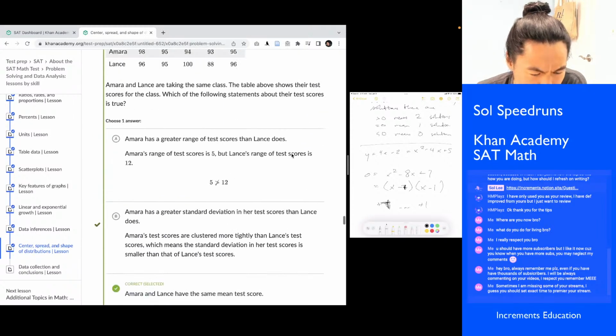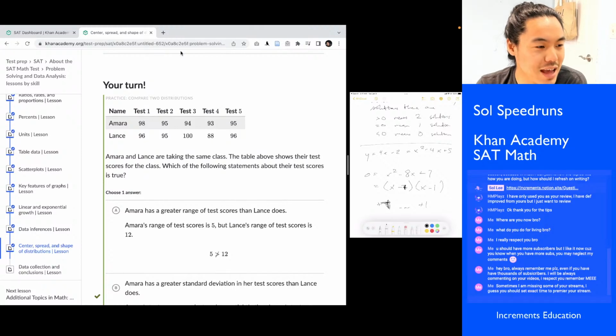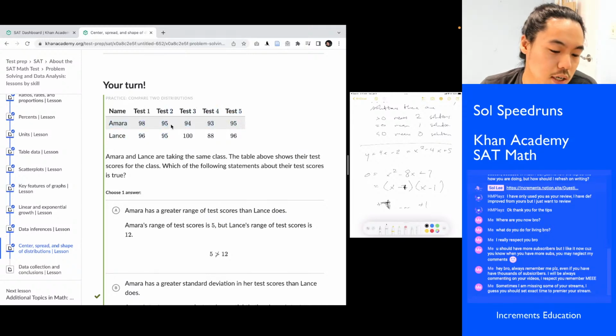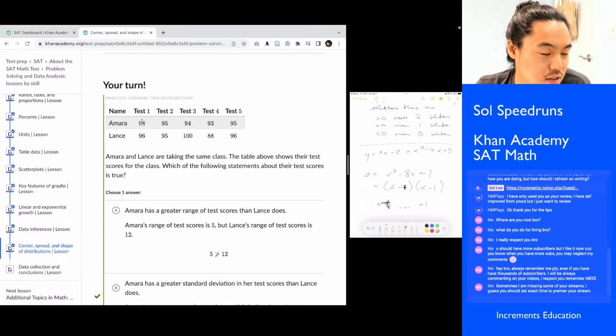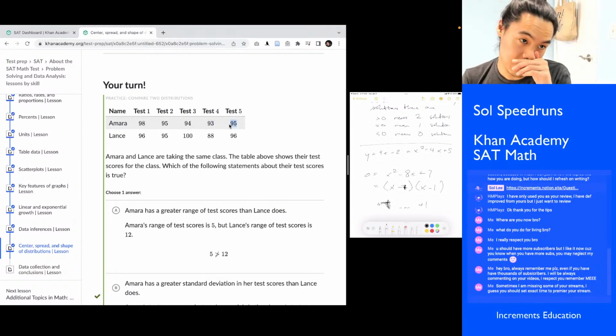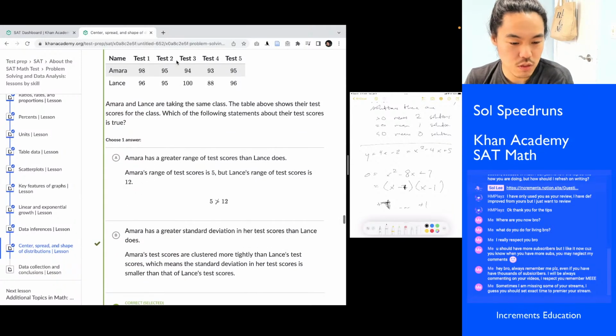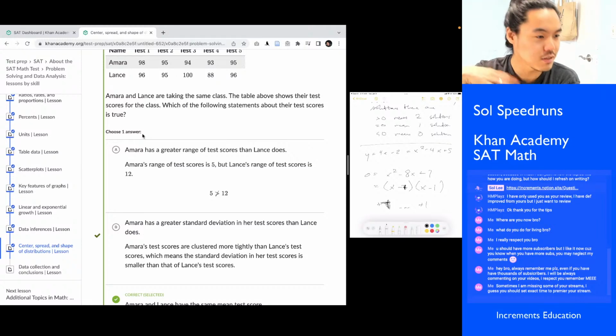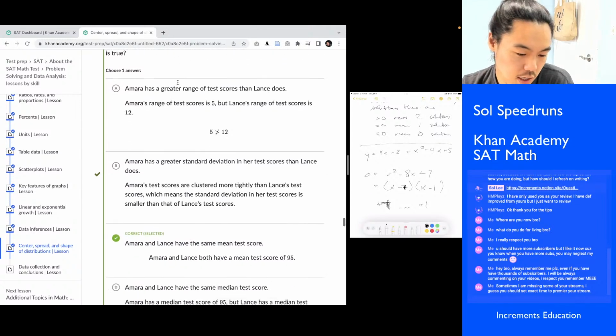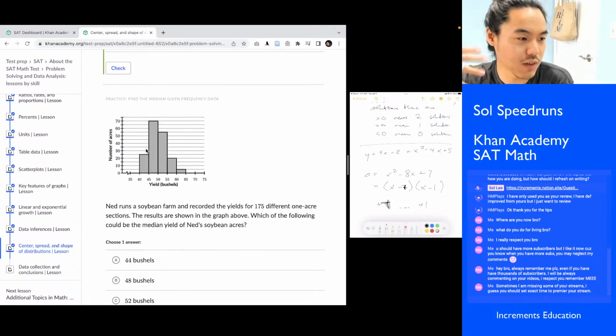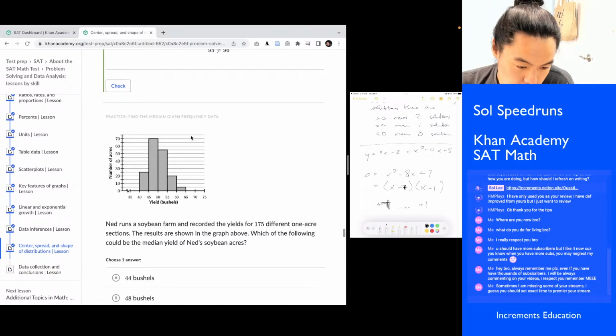Do you guys know how I did that? I did it with a half-intuition thing where I just looked at the 95 and it felt like they had the same mean. I double checked whether it was the mean by counting up the difference from 95. So I did +3 over here, -1, -2, so that zeroes out, and then +0 over here, so it's still zeroing out. I don't know if that's something they teach you in school, but it's a sort of land-and-expand way of confirming the mean, and it's something I do as an intuitive exercise to figure out the mean really quickly.